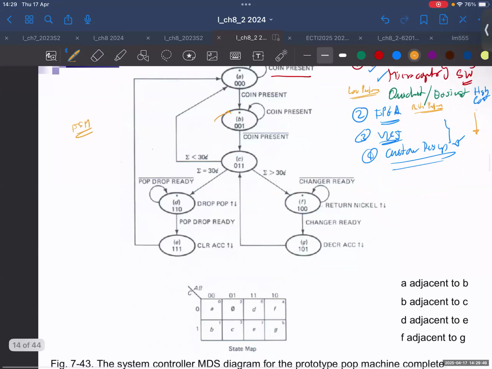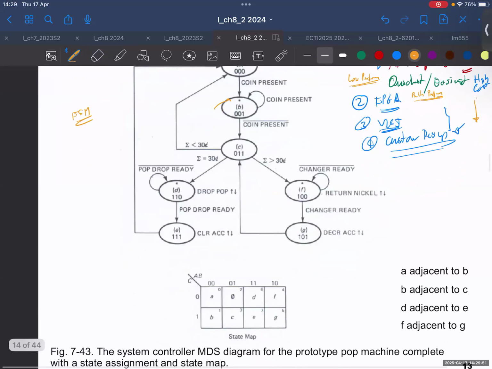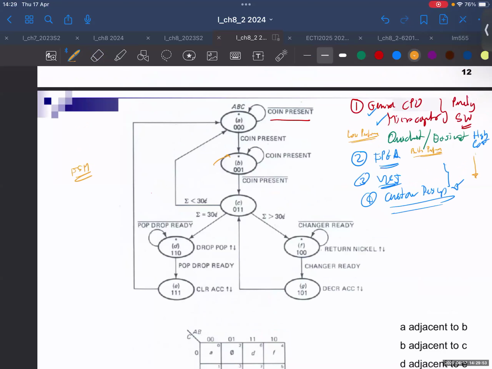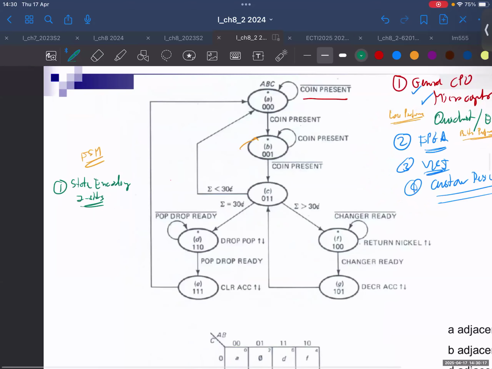Okay, so first, from the 7 states, like I said before, you have many decisions to make. First, what we call the state encoding, right? You have 7 states. So how many bits do you need? If you want to design these controllers, how many bits of state do you need?